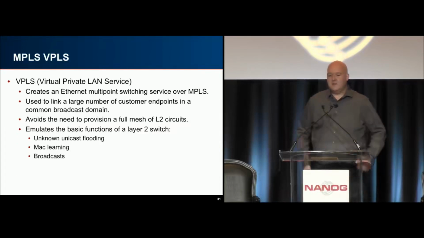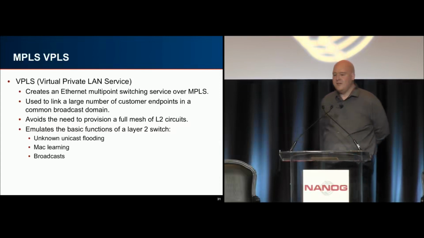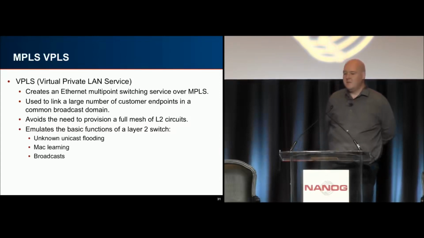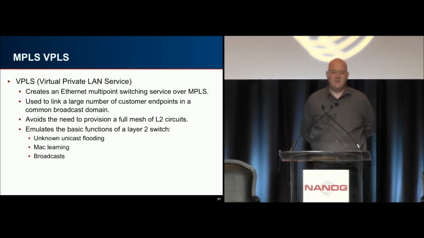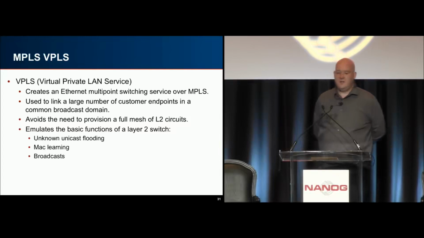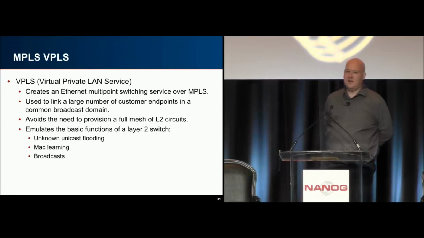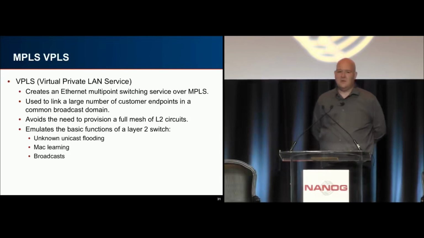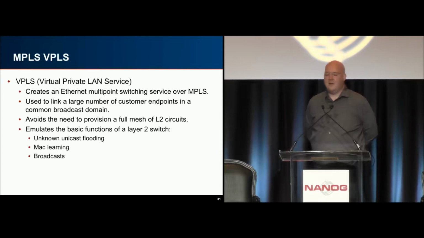And another one is called VPLS, Virtual Private LAN Service. So what's happening here is you're trying to emulate a full Ethernet switch. So everything that happens inside of an Ethernet switch, which is unknown unicast flooding, you receive a packet and you don't know where it's supposed to go. You flood it to all its destinations. You wait for a reply and you use that reply to program the device with where it's supposed to go. The MAC learning, unknown unicast flooding, broadcast traffic, multicast traffic.